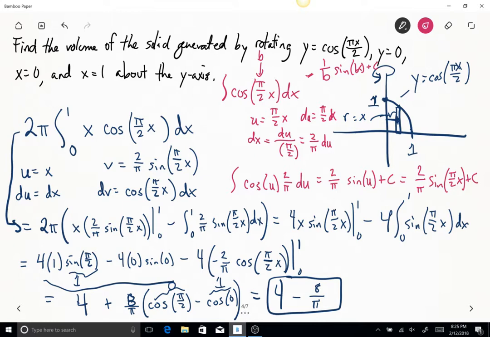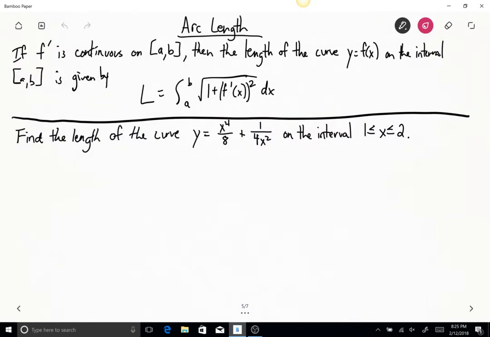So if on the next problem, say I tossed in cosine of 7/4 x, and you want to find the antiderivative of that, well, then you do 4/7 sine of 7/4 x. So you can generalize that as much as you want. Okay, so hopefully that makes sense on that part. All right, if not, let me know, please. I'll be happy to go back and demonstrate a little bit more too.